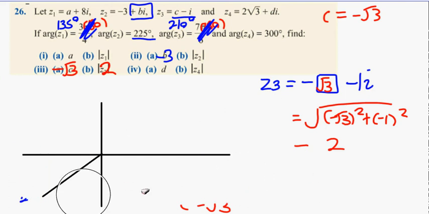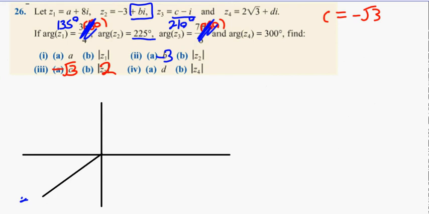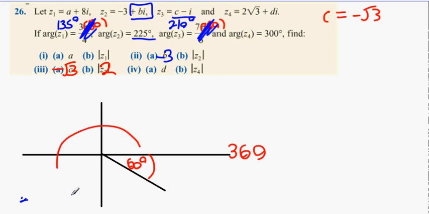Now, finally the last one is 300 degrees. So 300 degrees will leave me this far in, and we're talking 60 degrees away from the end, because a full rotation is 360 all the way across. Okay, and what we have here is we stop 60 degrees short because we're at 300, and from 300 to 360 we're talking about a 60 degree rotation here. Okay, so 60 degree rotation. Now, put in our numbers.